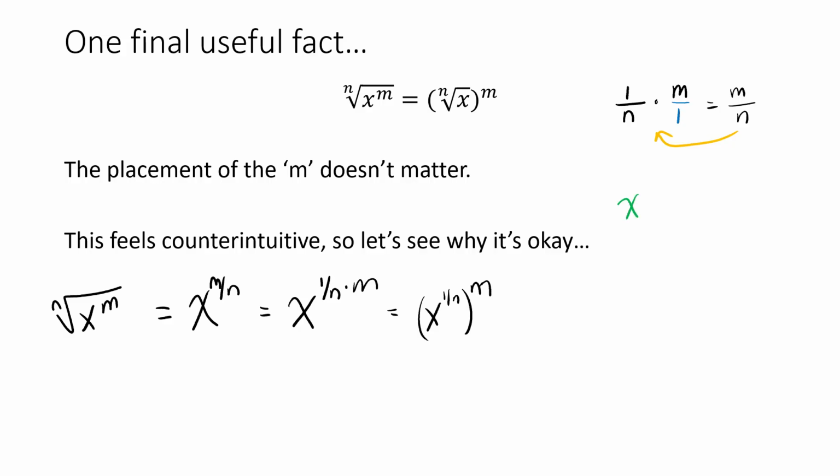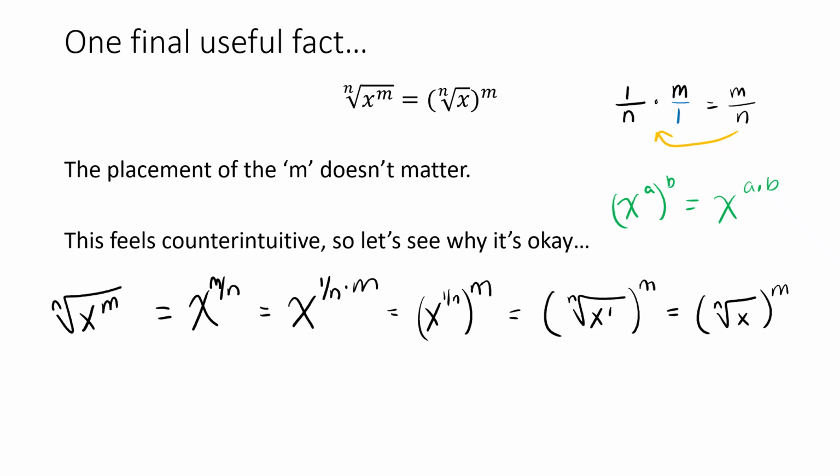If you have a times b, except what I did was I went in this direction. I had a times b and said, well, I'm just going to write that as a power to a power. Now, what is x to the 1 over n power? Well, I'm going to go back and use this property right here. And that's equal to the nth root of x to the first power. And what is x to the first power? Well, that is just x.